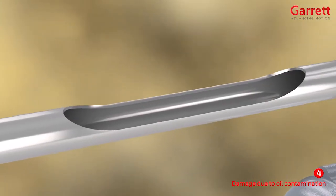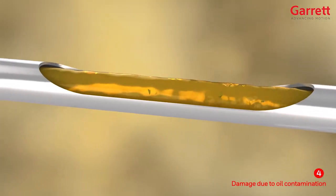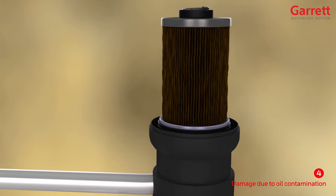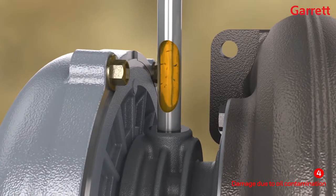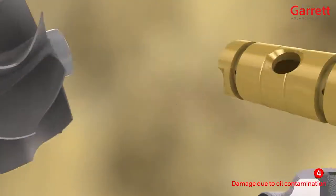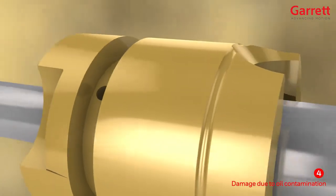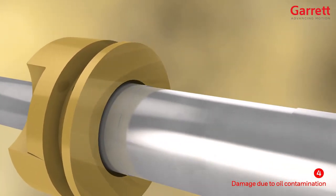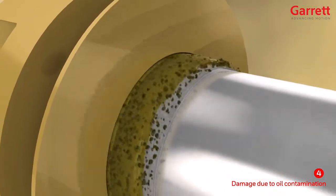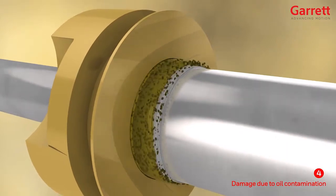Contaminated oil may also contain large particles — for example, fragments of metals from worn engine components or even steel shot used for cleaning at engine overhauls. These should be trapped by an effective OE quality oil filter, but if the filter is of poor quality or is blocked and bypassing, these fragments may find their way into the turbo bearing system. Typically, this causes deep irregular scoring to any or all of the following: shaft, bearings, housing, thrust pads, thrust collar and spacer. Scoring of the hard steel shaft cannot be caused purely by contact with the journal bearing, which is made from a much softer bronze material. So a scored shaft generally indicates contamination with hard particles being carried in the oil. This scoring prevents the oil in the bearings from functioning correctly and metal to metal contact occurs, followed by the same sequence of catastrophic damage seen previously.